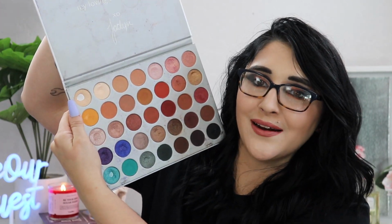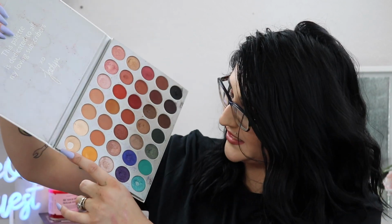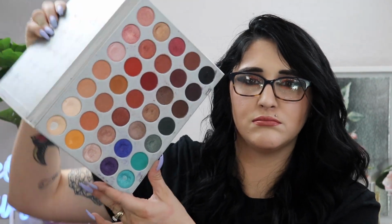I love them. Morphe and Jaclyn Hill palette. This is the one thing I feel like Morphe has perfected, is this palette. And I hit pan in the In Light shade, which is this one right here. Okay, I've hit a pretty decent pan in it because obviously this is one of my most used shades of the palette. I also have a pan in Pool Party, but I feel like this is my first pan in it, and then this one was a new pan. So now I've got 2 pans in this palette. It's so pretty. It's one of my favorite palettes. Oh, I love it so much.